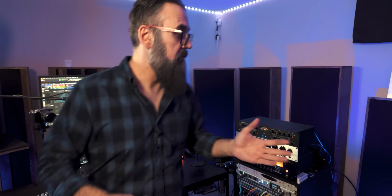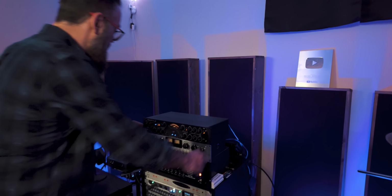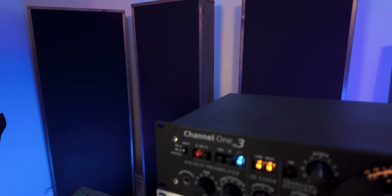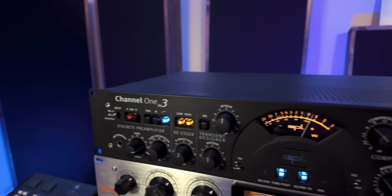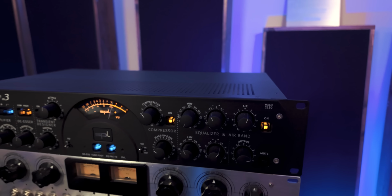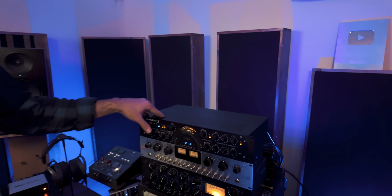Now the exciting part, the gear rack. Okay, the first on top. I made a video on this one a few months ago, the Channel 1 Mark III by SPL. This is a full channel strip. Honestly, it's great. I love it. I actually use it when I film my videos, funny enough. It's for sure overkill for my videos, but it's there, I use it.